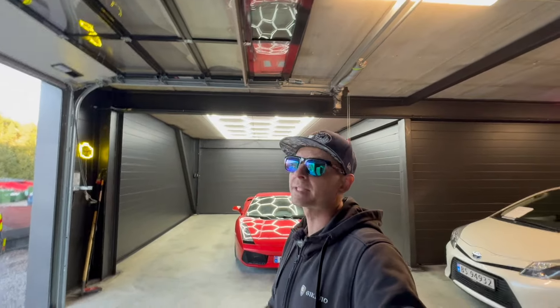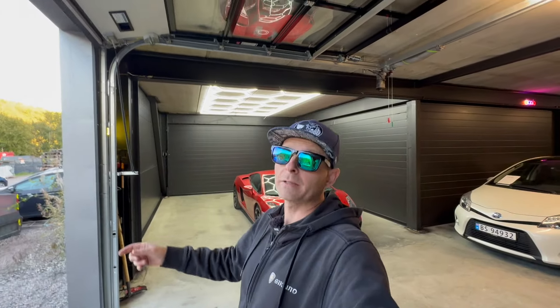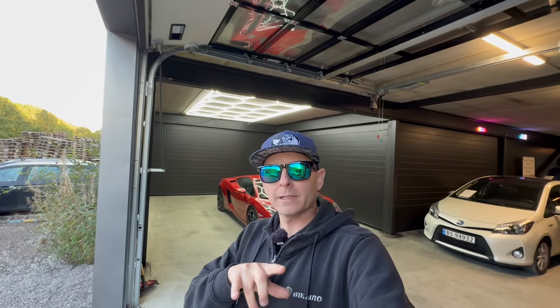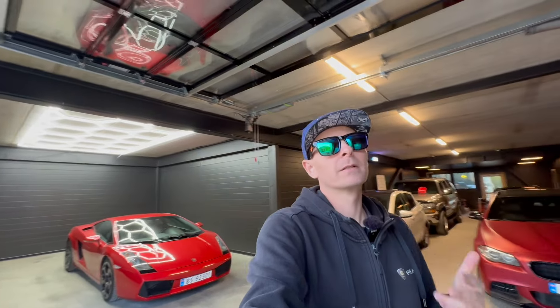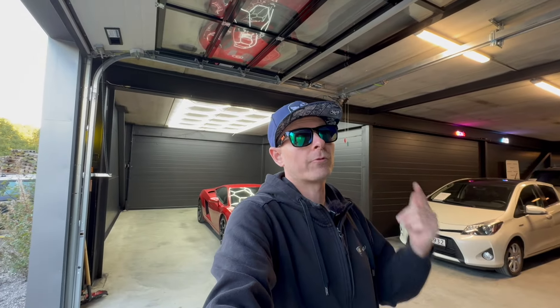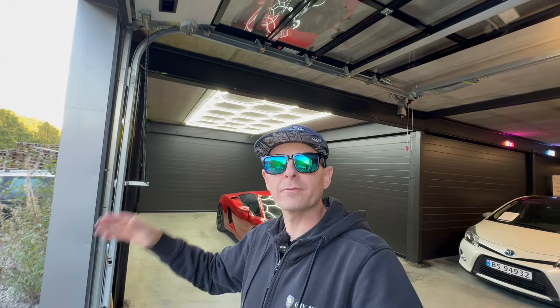I am going to Thailand tomorrow, so I'm just gonna park the Lambo in here. I will go to Bangkok and try to shoot video content from the Gumball 3000 race. They're gonna run from Vietnam to Singapore and end it in Singapore on Formula 1. I'm not able to cover the full run, so I'm just going to Bangkok to shoot content there — and maybe Krabi too, because they're doing two stops in Thailand. If you wanna see more content from Thailand or more of the Lambo, stay tuned.